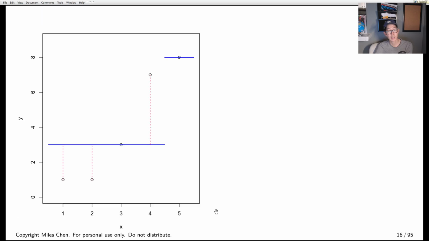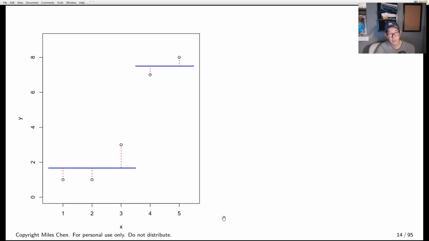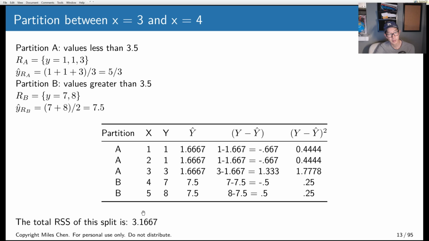We would say the one that resulted in the greatest reduction in RSS is the one where we split between x is 3 and x is 4. When x is 3.5, if we create our split there, that is going to result in the greatest reduction of RSS. We went from an RSS of 44 down to an RSS of 3.1667. Okay? So that is how we would go about forming the partition here.